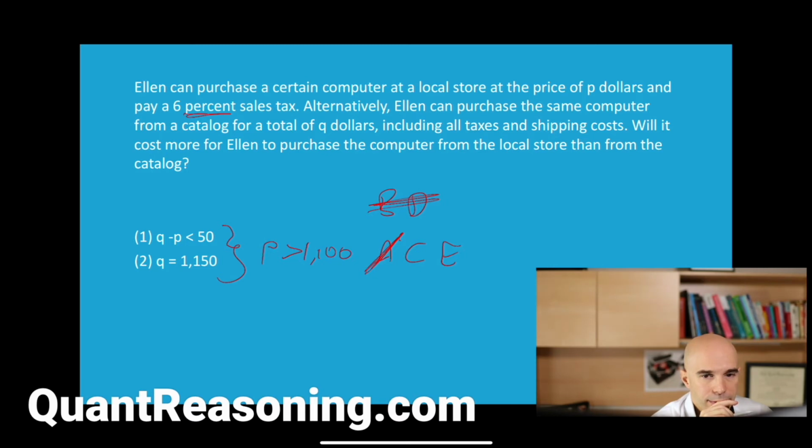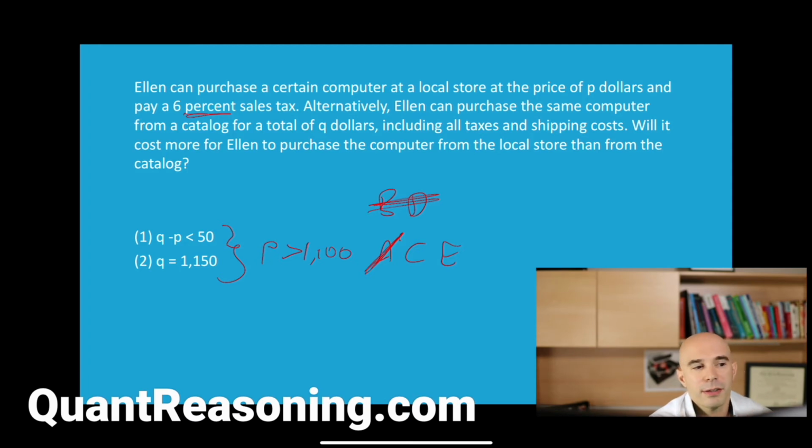It will make it a bigger number. How much bigger though? Just by 6, we cannot say, because we don't have a definitive limit on it. We have a lower limit though. Yes. If we know that P is at least 1100, then well, what's 6% of 1100? 6% of 1000 is 60. 6% of 100 is 6. So 6% of 1100 is 66.